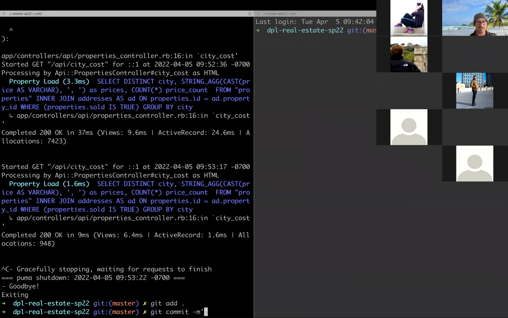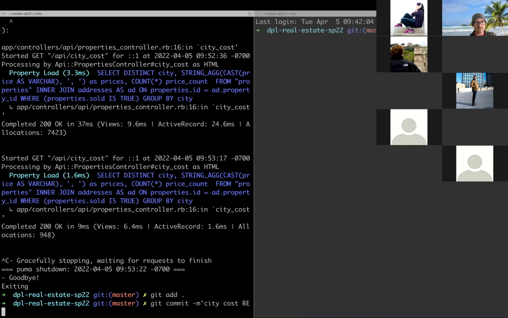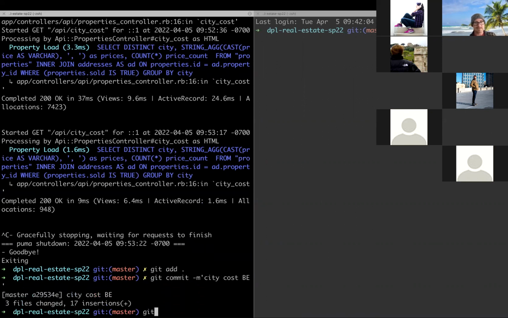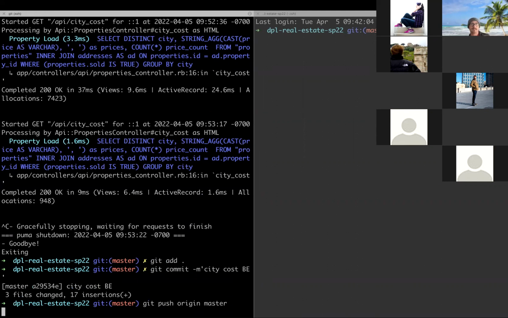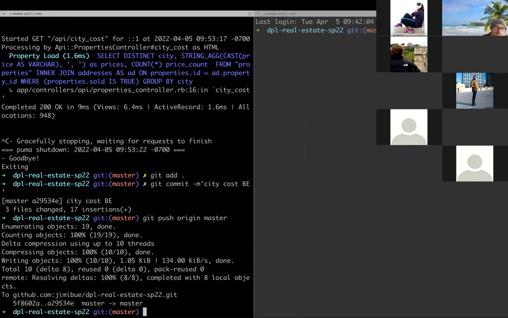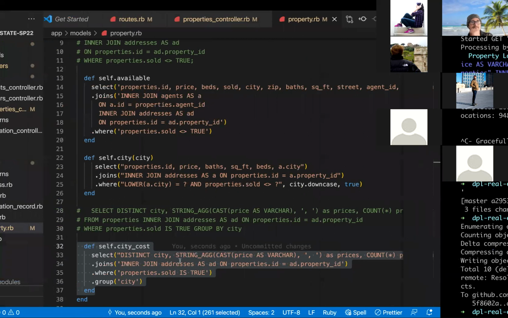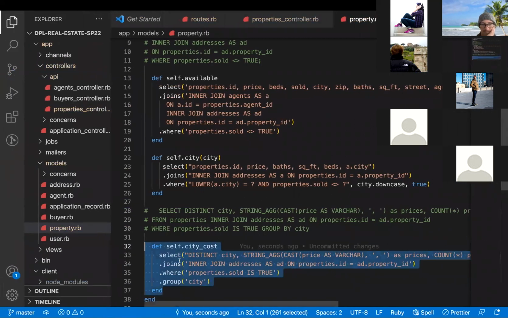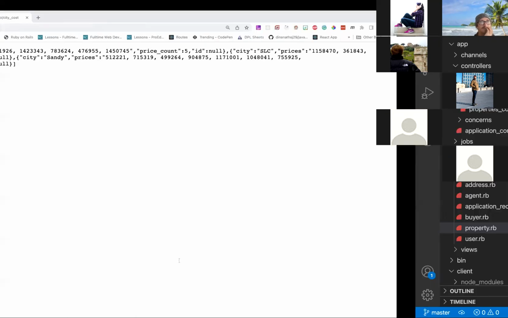Commit -m cost backend. Let's just do a git push origin master. Okay. So that's now up on GitHub. Cool.